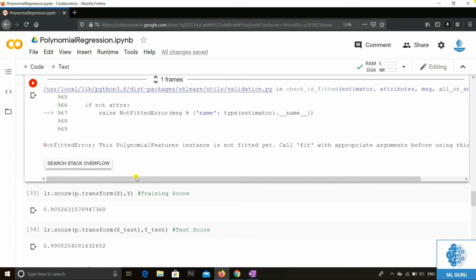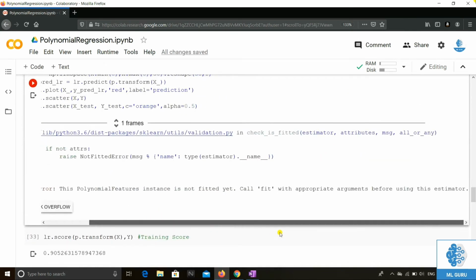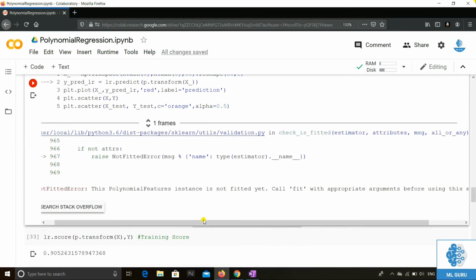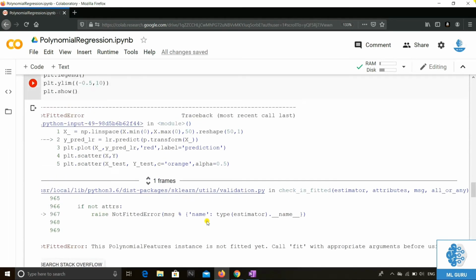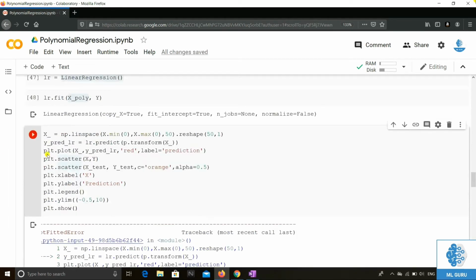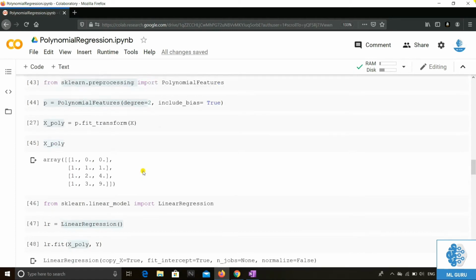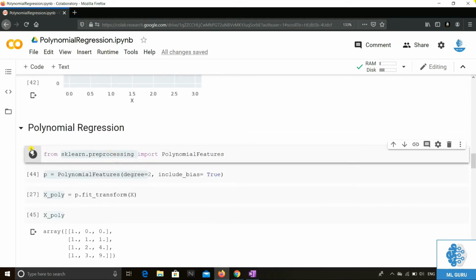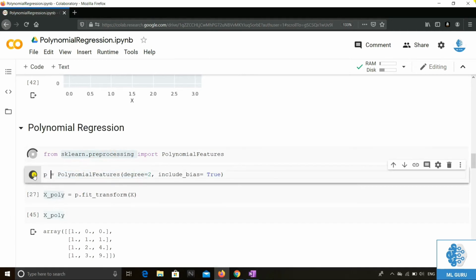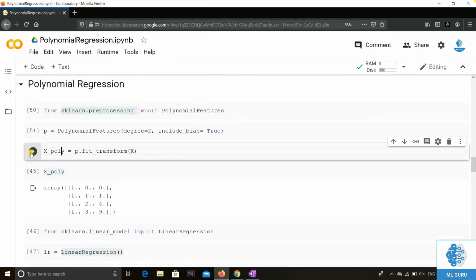So there is some error. It looks like I have missed some code to run.